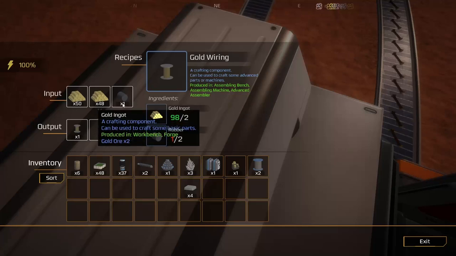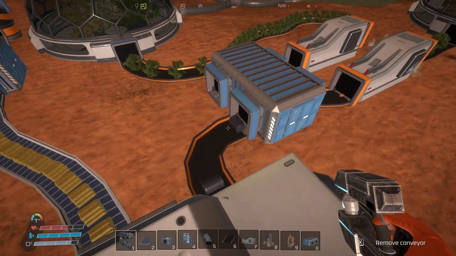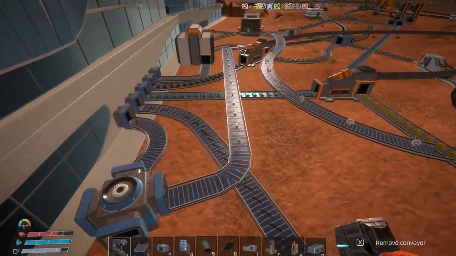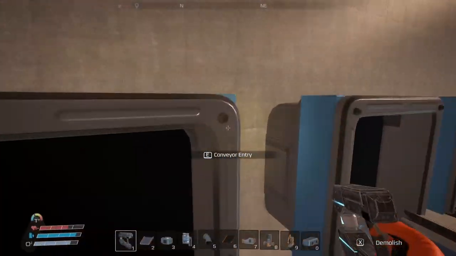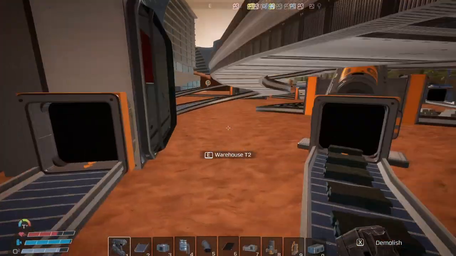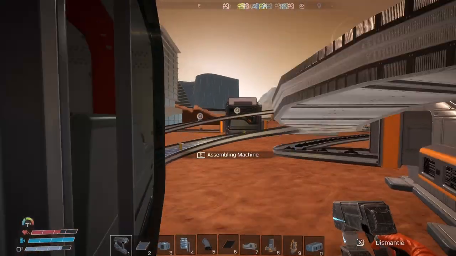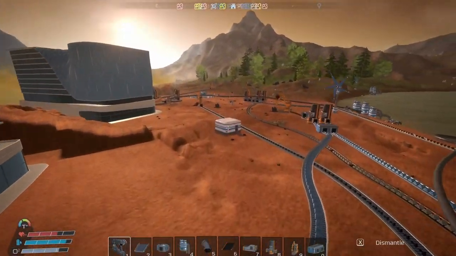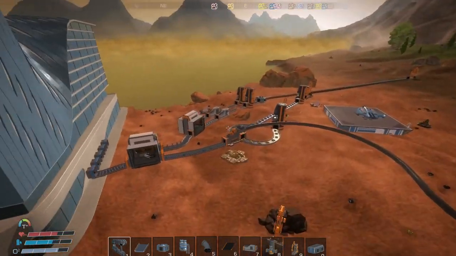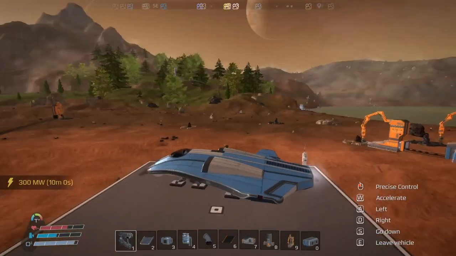We're making double the gold wiring than what we did before. It should be fine. We have some gold in there. This gold wiring here is gonna get filled up. It already happened. So we're gonna have something like half of the necessary stuff. We're gonna put aside some of those sensors. So life is gonna be just beautiful. Let's get back home.